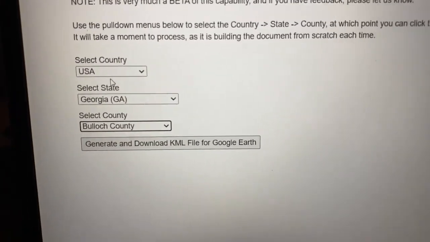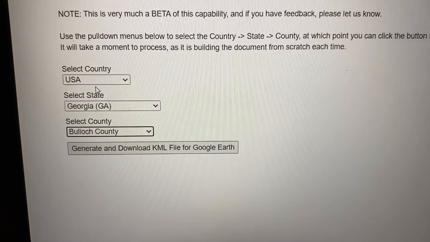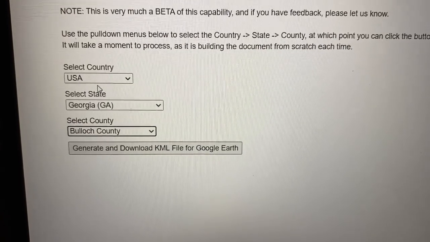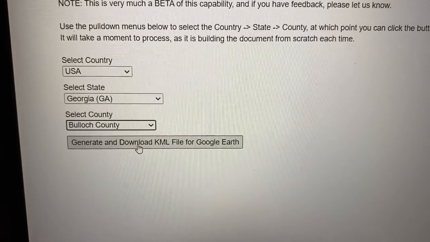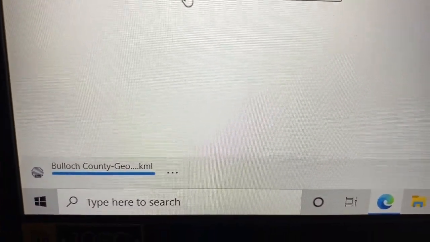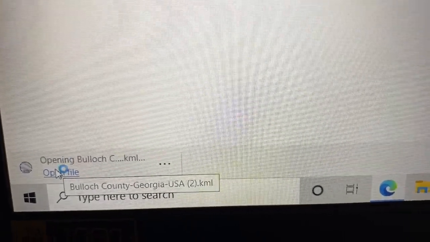So what this does is this pulls up all the Patriots that are in the system that are buried in Bullock County, Georgia. So we're going to click that, and I'm going to click Open File.